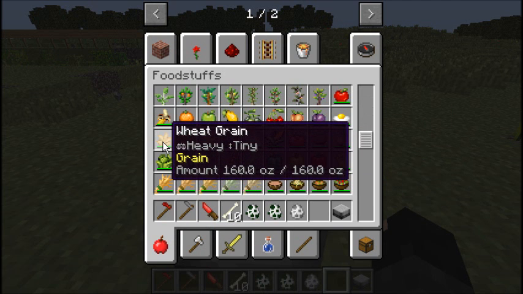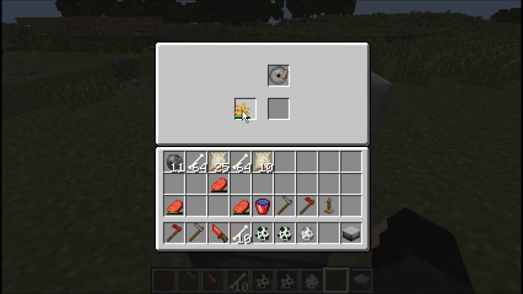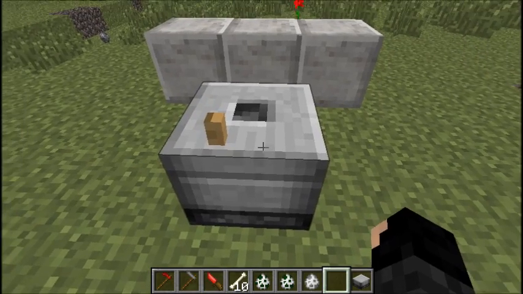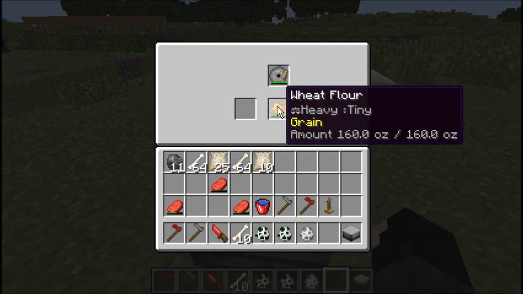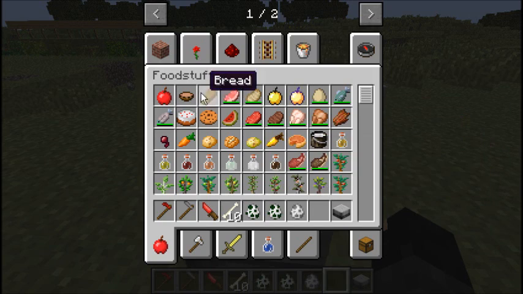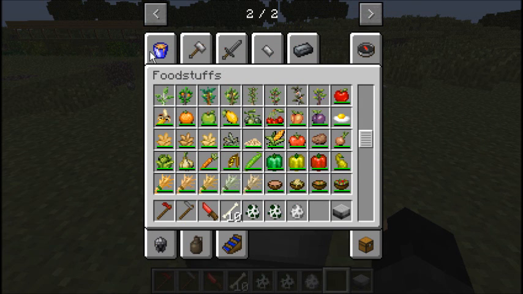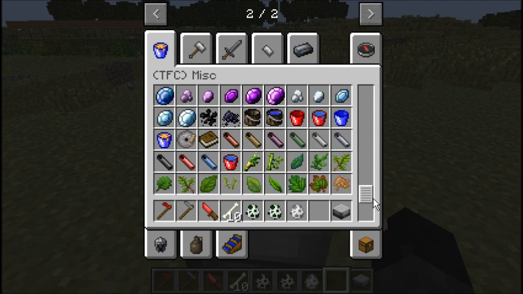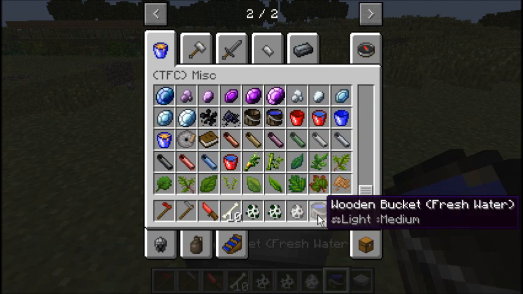I'm just going to grab some wheat grain. Toss it in here, and right click that, or any other place that isn't that hole, and you can have wheat flour. Wheat flour mixed with water, which is actually in the tools. Or not tools. It has to be fresh water. There is salt water in this.